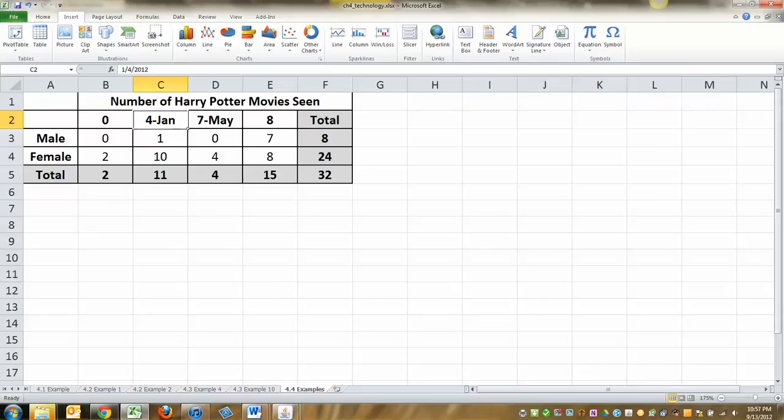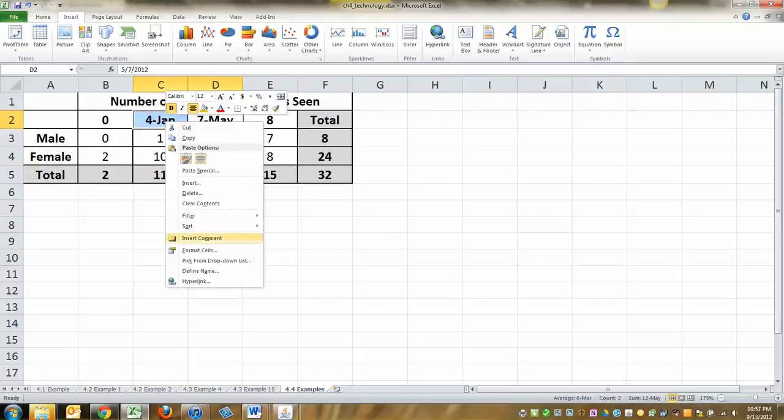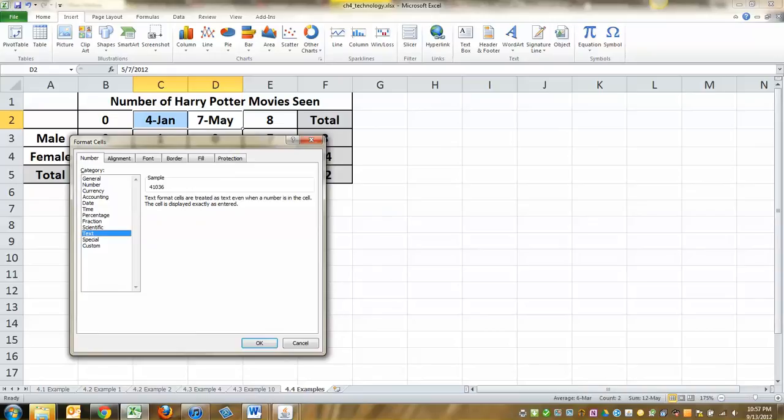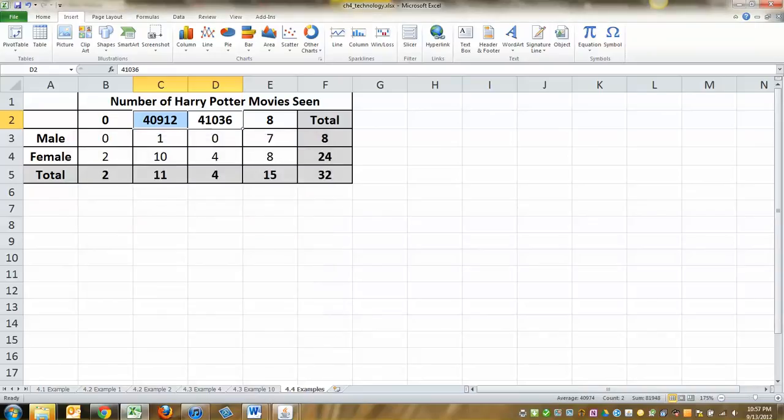And actually, this is good for you to see. Because I made an Excel warning about these. But notice what it did. It changed one to four movies into January 4th, which is not what we want at all. And same with five through seven. So I'm going to right click, highlight those cells. Right click, format cells. And I want to change them to text. This one was one to four. This one was five to seven. There we go. That fixes that. That sometimes happens. Excel invariably thinks it's smarter than you are and knows what you want.